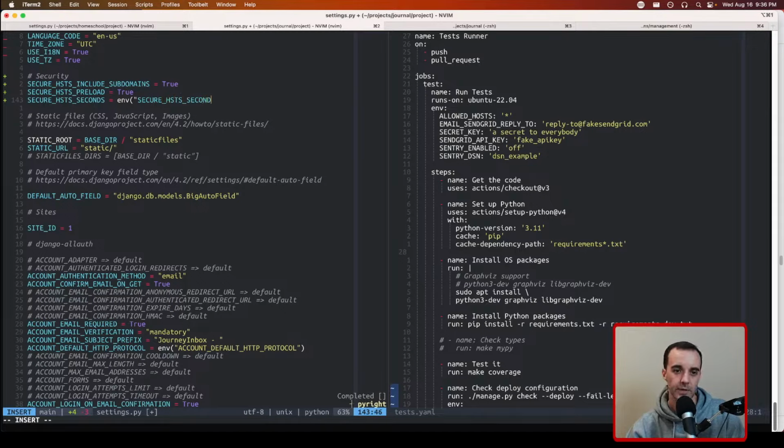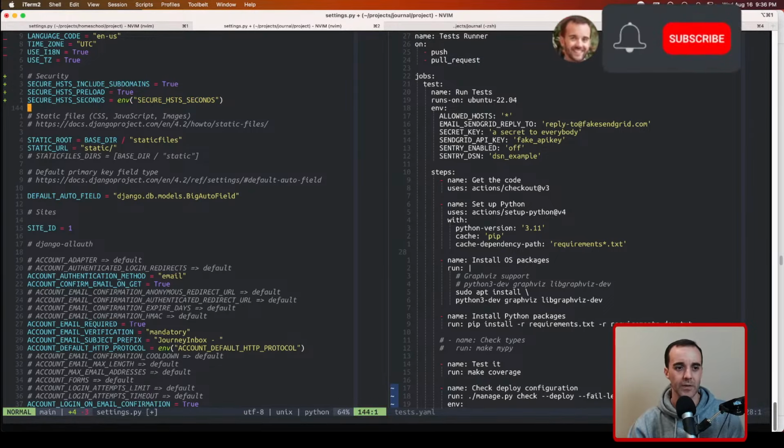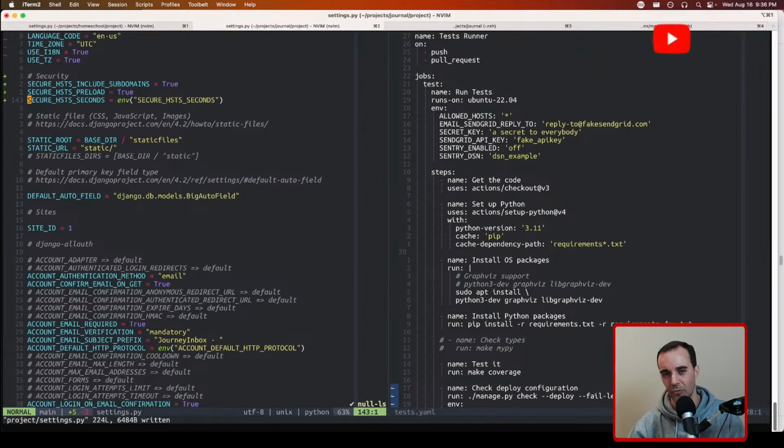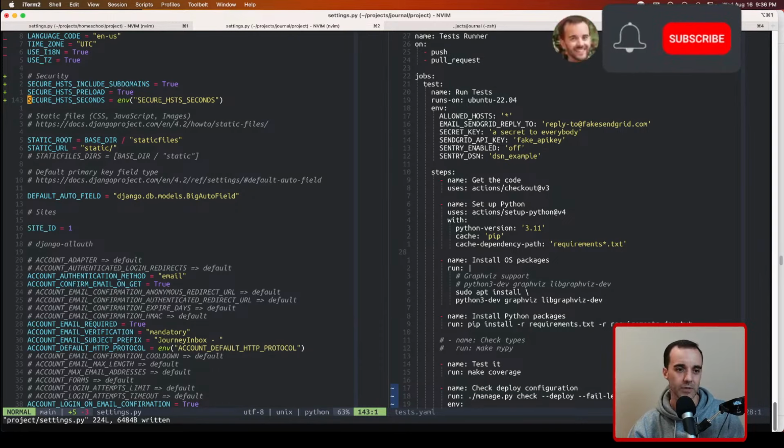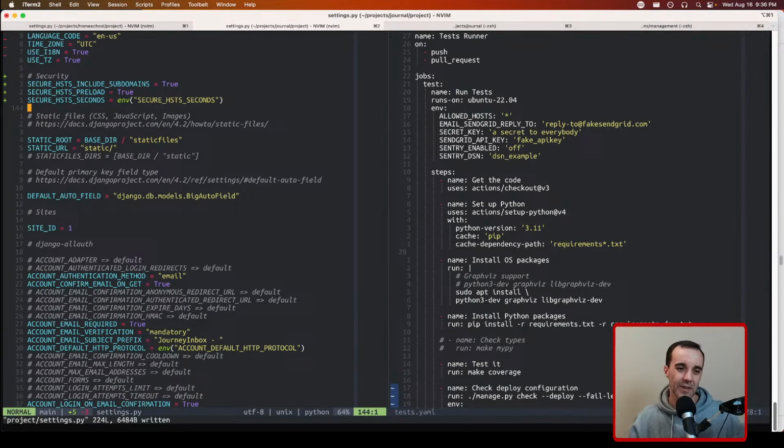HSTS seconds. What I don't want to have happen is I don't want to deal with this during local development, because I don't want the browser trying to do something crazy like redirecting localhost to HTTPS when I don't want to, because I don't want to set up certificates, and some people can and do choose to set up local certs for doing local development.